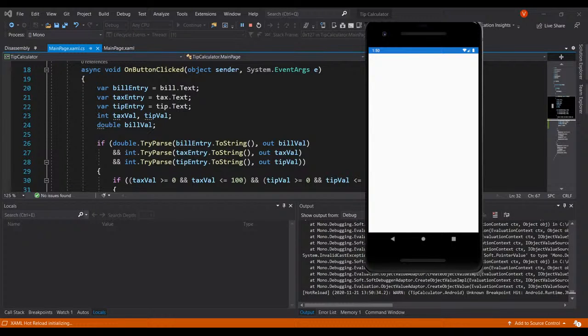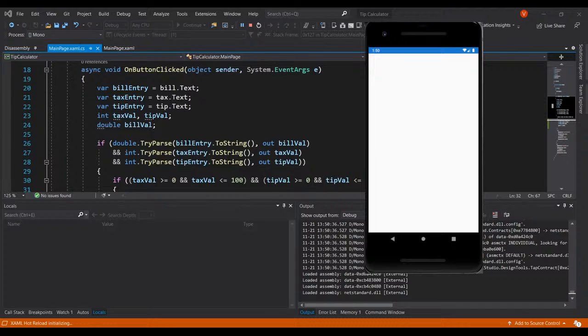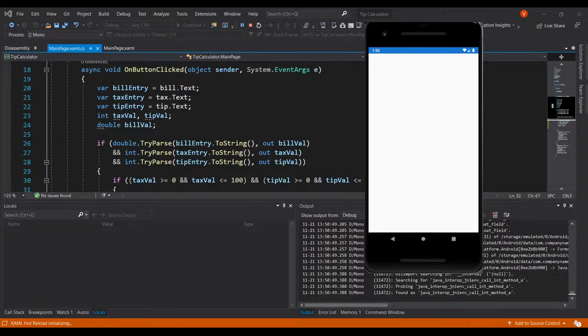Let me try to see something here. See if we can speed up our emulator here. See if it loaded.